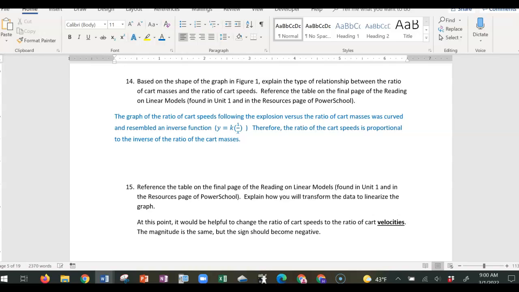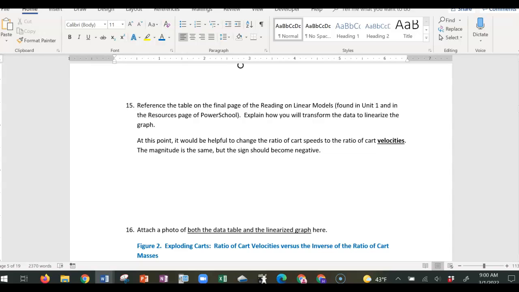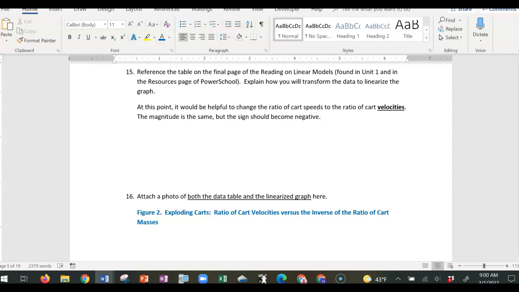Okay, so at step 15 it says, what are we going to do to linearize this graph? Why do we need to linearize it? We need to linearize it so that we can find a physics equation. We can write an equation that fits our data.